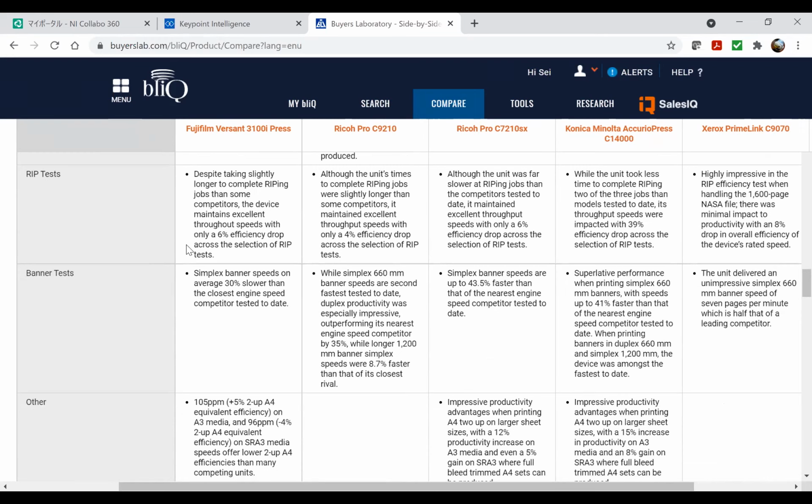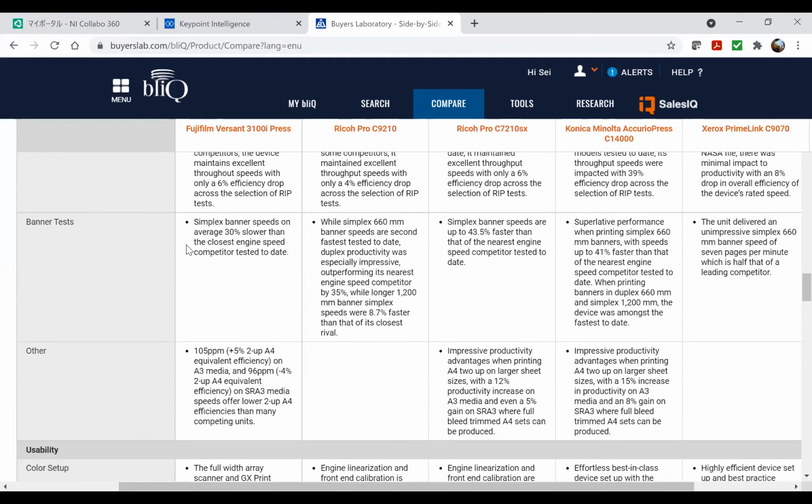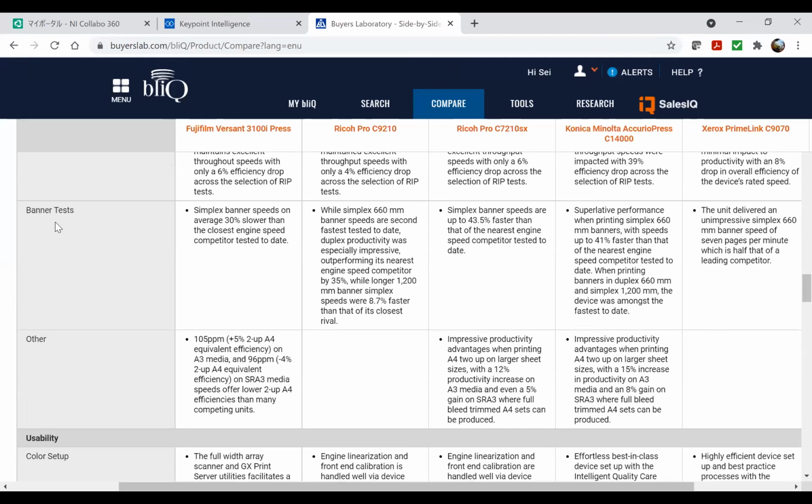Remember I told you we have tested two types of RIP. One is a simple RIP and another is a complex RIP. And the banner paper, we have tested two types of banner paper. One is 660 millimeters and another is 1200 millimeters.